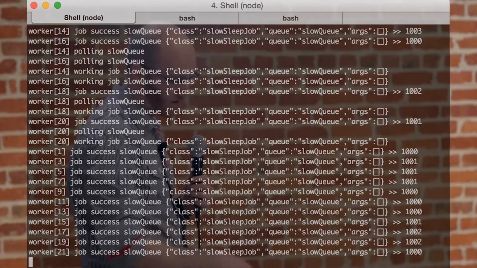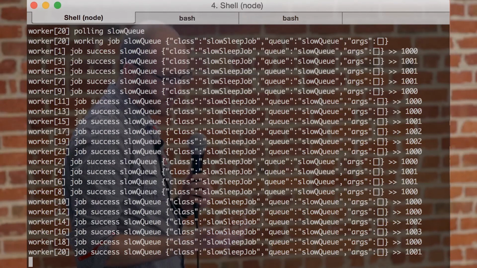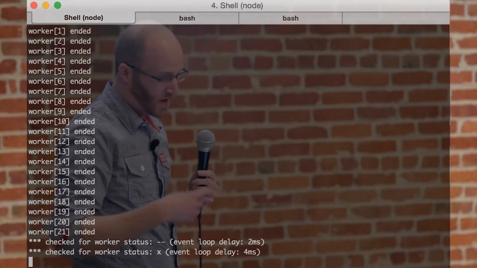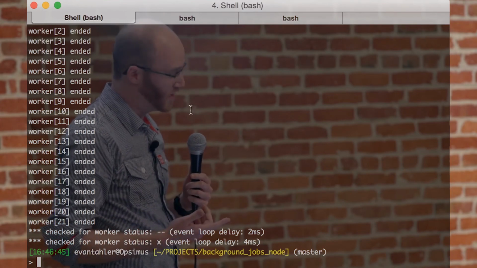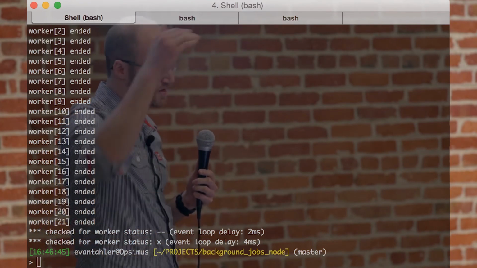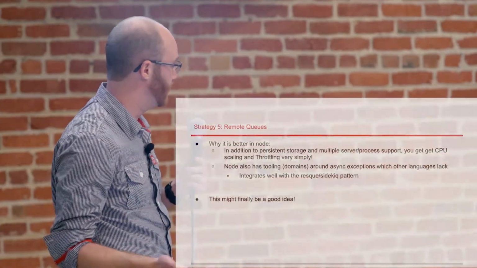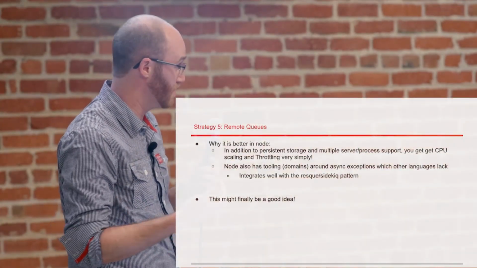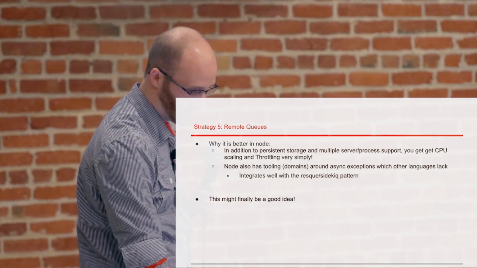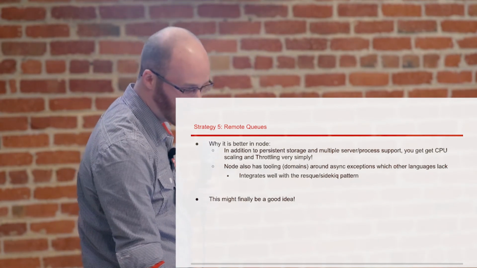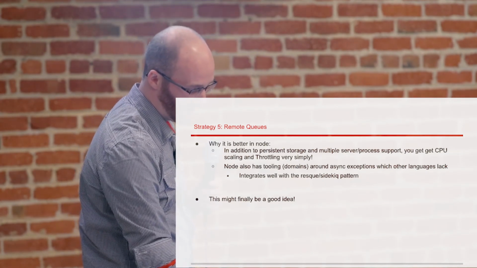And then once it realizes the CPU is free, it'll start spinning up more and more of these workers to just sleep, which is the next job. And it'll be smart about going up to the 100 limit that we set. And then once the jobs are done, it'll spin back down. And doing this in Node is as simple as this bit right here, just checking if my CPU is pegged, and then doing more asynchronous work. So we can stare at this if you want, but eventually it'll work all the way through and clean itself up.